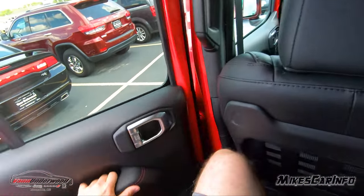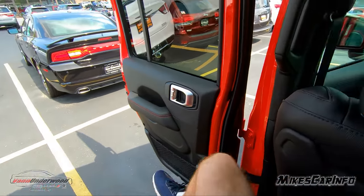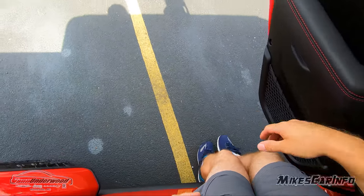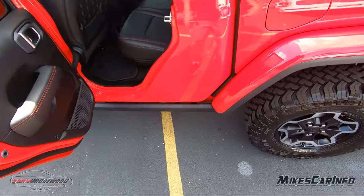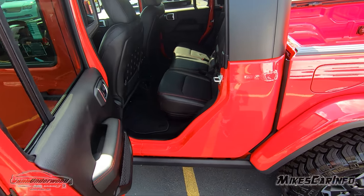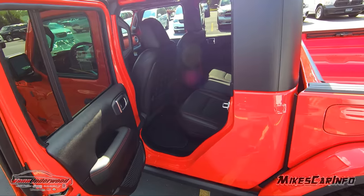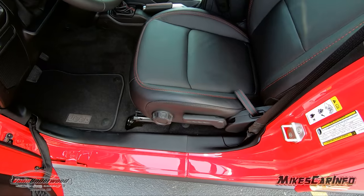All right, so getting out. Got to watch out for this thing. Do have a handle, and just kind of flop down. Go right on down like so. So that makes it easier to just fall out of it. If I had to get up out of it, it might be a little bit of an issue because of the space here, but just falling out, I guess, is good. Especially the headroom. Tons of headroom. So you don't have to worry about that.